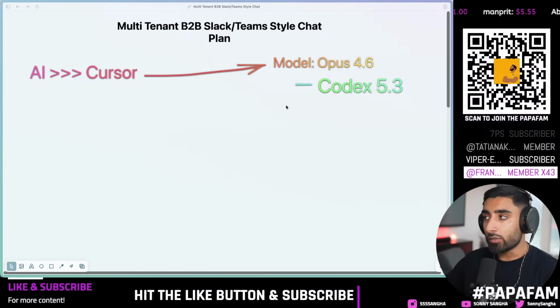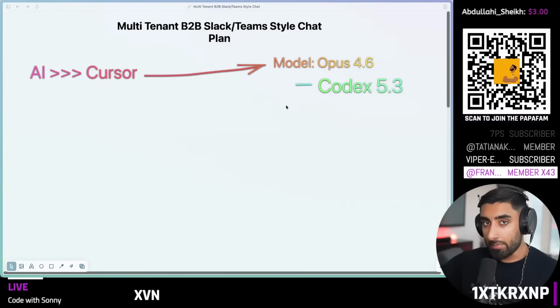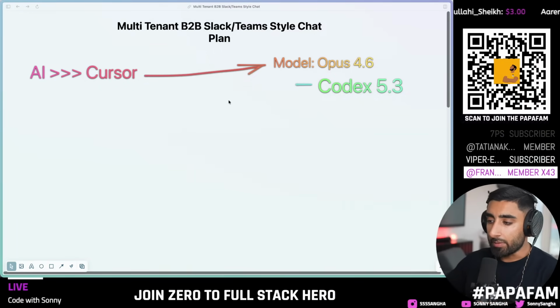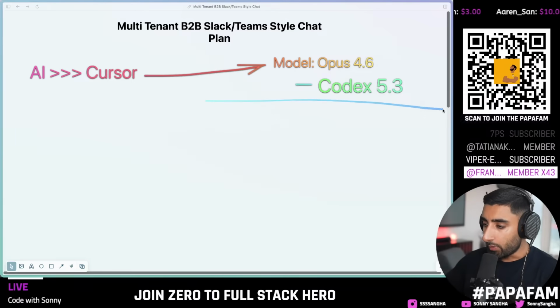But the problem is that you don't need to have the most powerful model for the small things like reading a file, checking things, or just observing the database. That's where Cursor does it really well, because they pair this with their Composer model. It makes things really nice. So model is one layer.